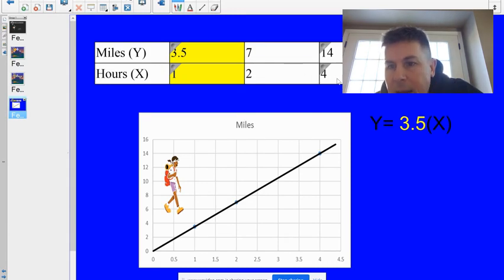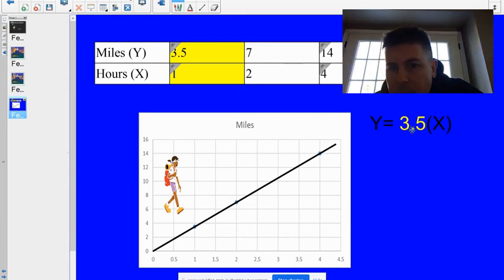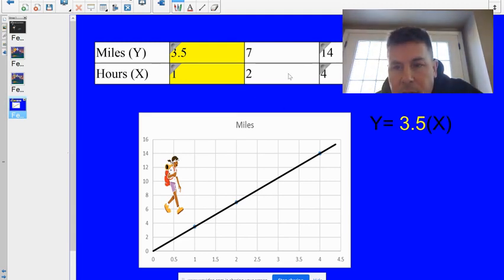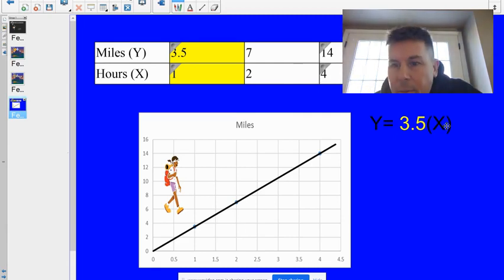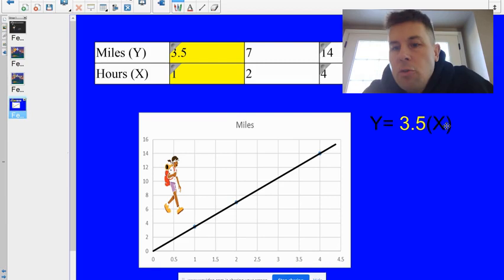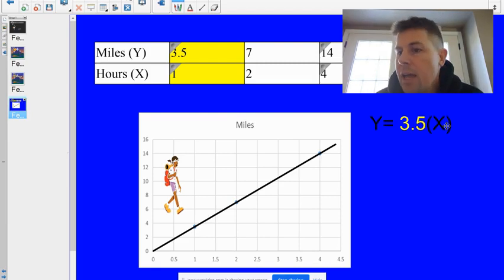What if she travels for 3 hours? Okay, we put in the 3 hours because hours are our x values, and we put it in for x. 3 times 3.5, okay, that's going to give us 10.5 for the number of miles, and 4 and 5 and 6, and so on. So we can use this equation to figure out whatever hours we want to and the distance that would come out to be at that rate, or vice versa. If we have a mileage and we want to figure out how many hours it's going to take to travel that distance, we can also use this equation by putting in values for y.